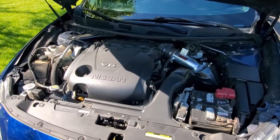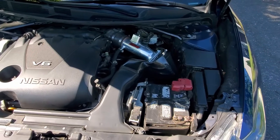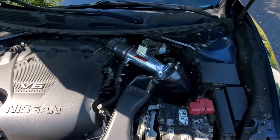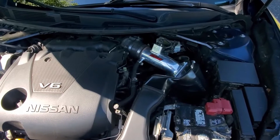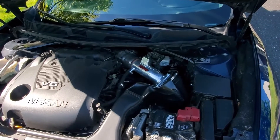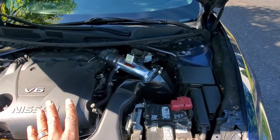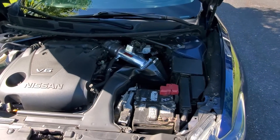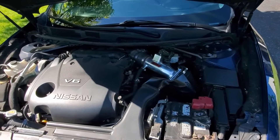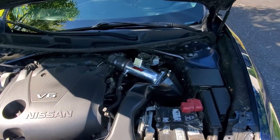Under the hood, I upgraded to the Stillen intake, which I did back in 2018, about two years after buying the car. If you're considering this, see if your dealership offers a retune — mine did it for about $130 and it improved performance. Before the tune with just the filter, I was averaging about 27–28 MPG; not pushing it, I could get around 30–31. Now it's more like 25 on average, but I can get back up to 29–30 if I'm behaving. I love the performance and the sound.